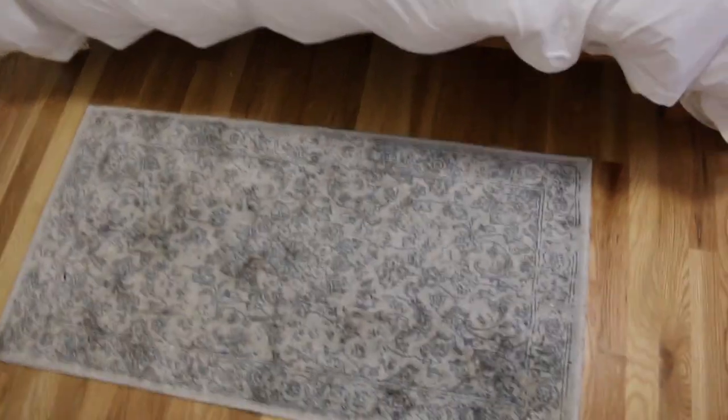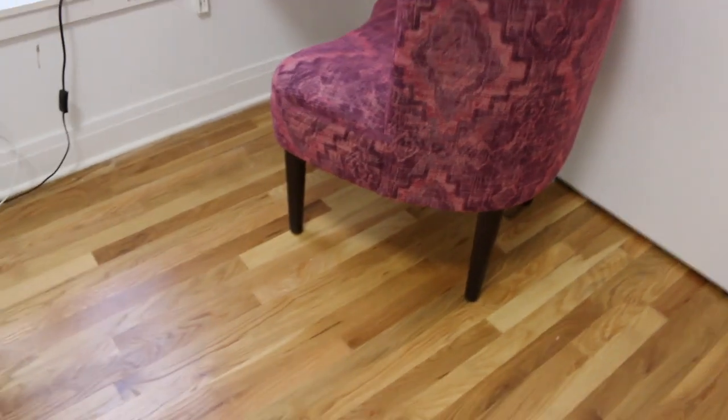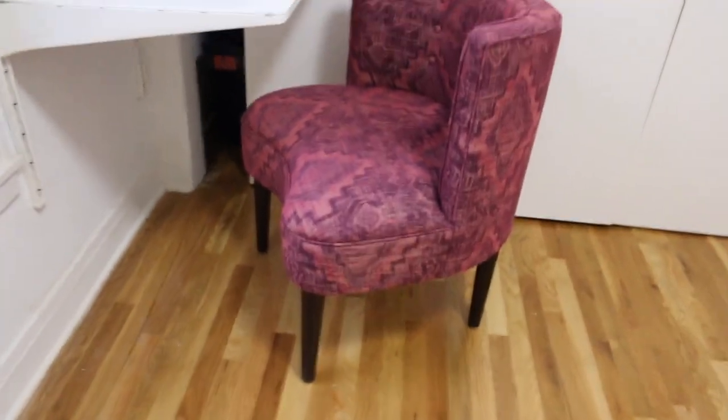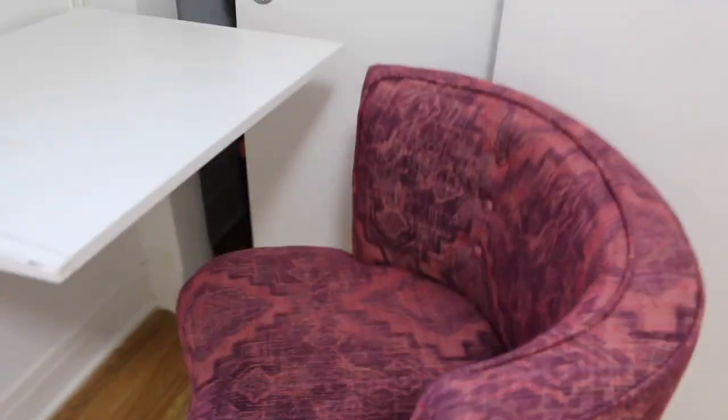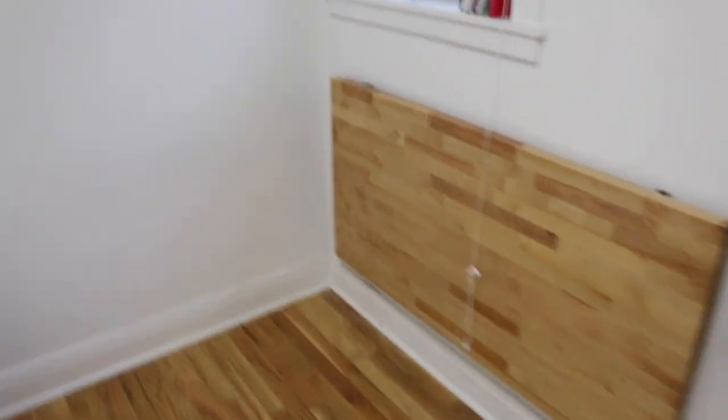Here's my rug from Marshalls that I've had since first year. I'm thinking about getting another rug, but I'm still in the process of doing things. And here is that chair I got from Target — it was pretty easy to build, just putting in the legs. It's not super comfortable but it's not uncomfortable either; it's a really good in-between chair. I'm using it for working. I don't like wheeled chairs much because I feel like they distract me. I wanted something I could potentially get an ottoman for and create a little reading area, or alternatively use at my desk.